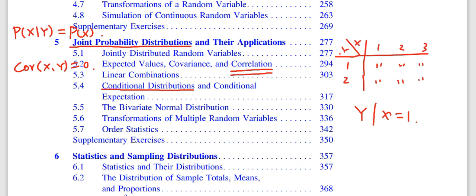So for this conditional distribution, we can find the expectation, right? Such expectations are called conditional expectation. For discrete situations, those things are really easy. For continuous distributions, those things become not so easy because it involves two variables, a multiple integration.